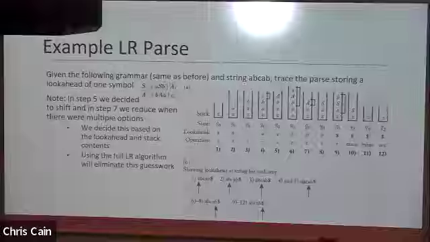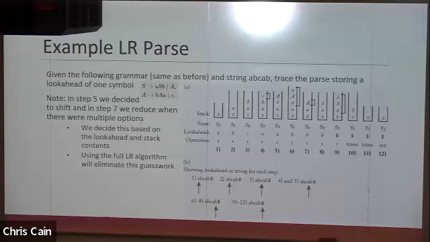I kind of thought, well, can't you define your grammar in such a way that it will just automatically work if you just greedily reduce, like if you reduce whenever possible? To do that, we would have to have stored every possible look ahead deep down into the stack, because you can only peek at the top character. So we need to know how far down that reduce is.